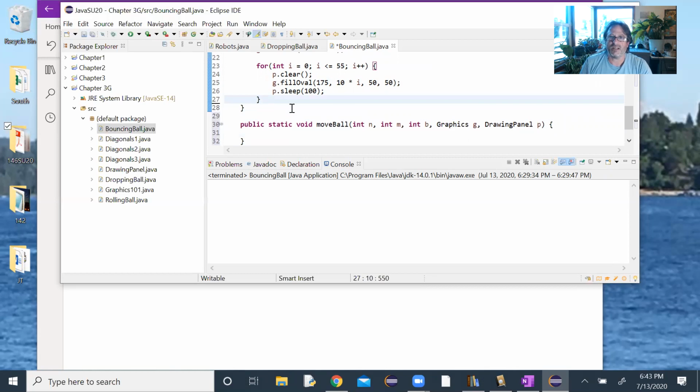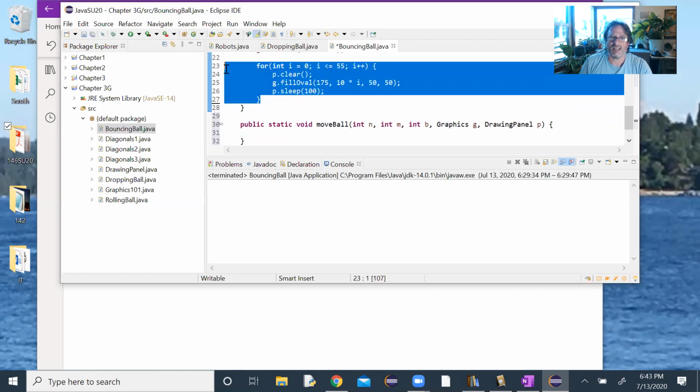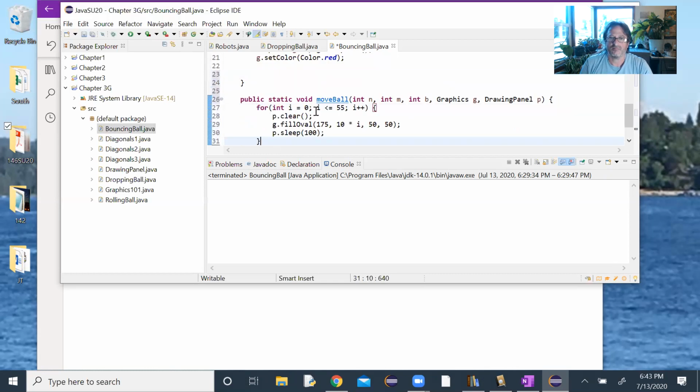And the first thing I want to do is move this loop inside there. Okay, then in this loop, the upper value will be n. The slope here is m. The b is the y value where we're starting.